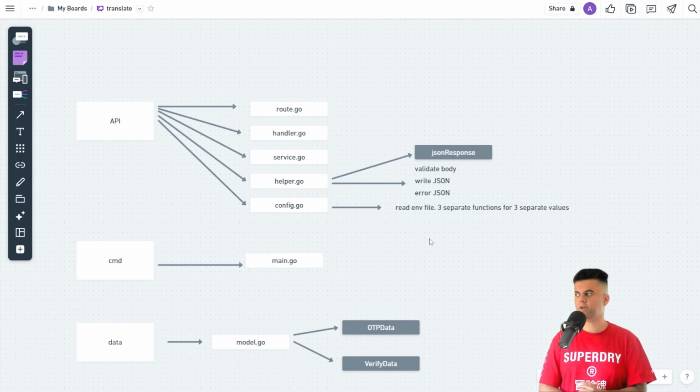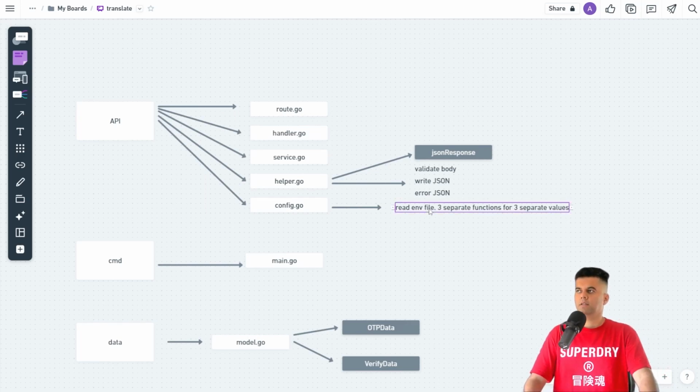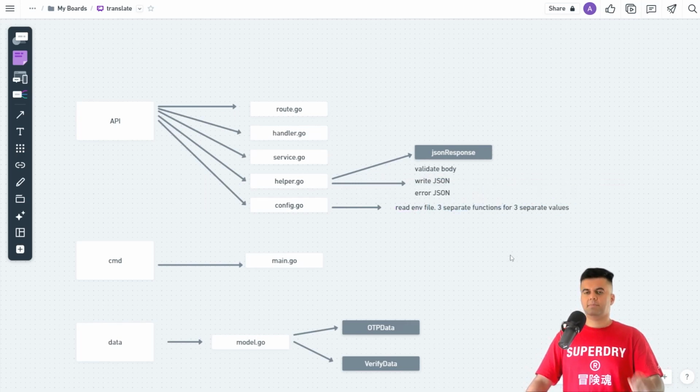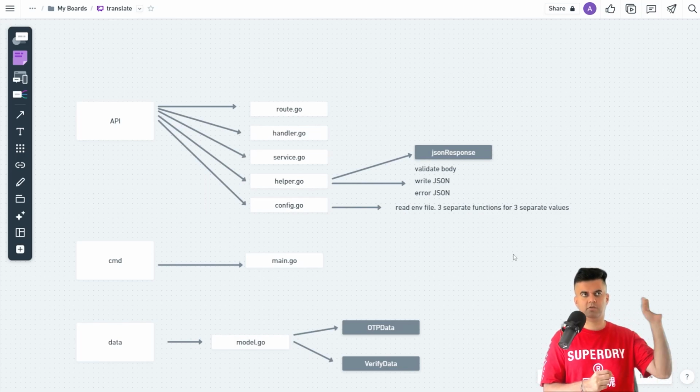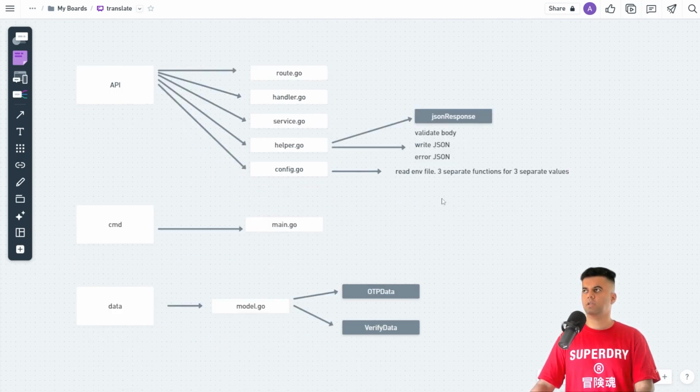So we'll have an environment file. Again, I'm assuming that you will be copying and pasting these 3 new variables that I have into your own env file. And I'll be having 3 separate functions for these 3 separate values. Usually the best practice is to keep separation of concerns when you're reading your environment file, because you want to have different functions for capturing and handling different values. In case one of the values is not there, your entire project shouldn't be compromised. You just have a separate function for each value. So that's how I'm going to keep it here as well.